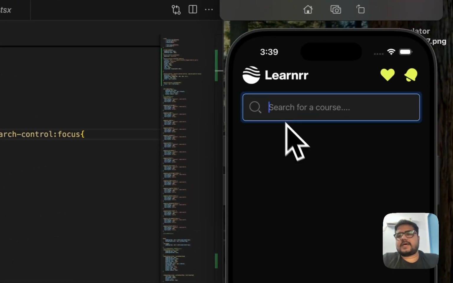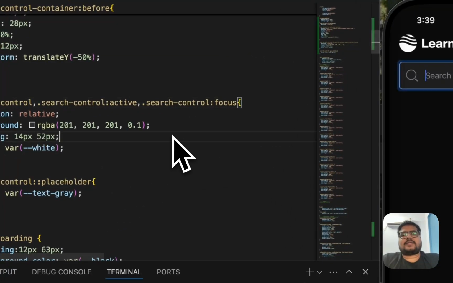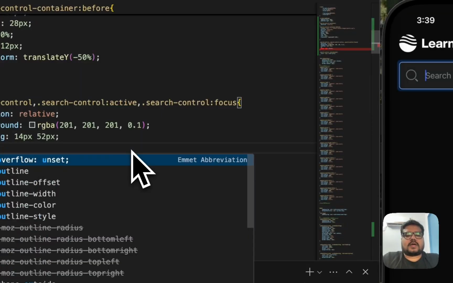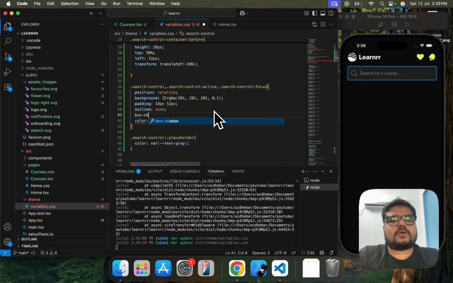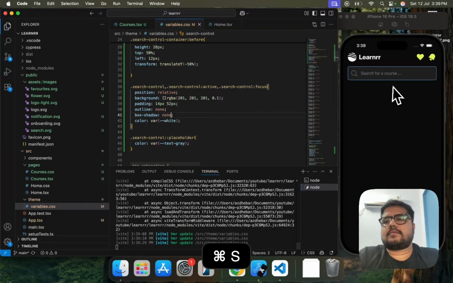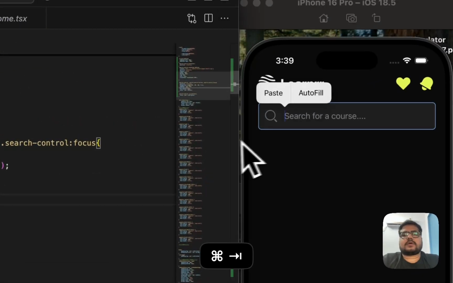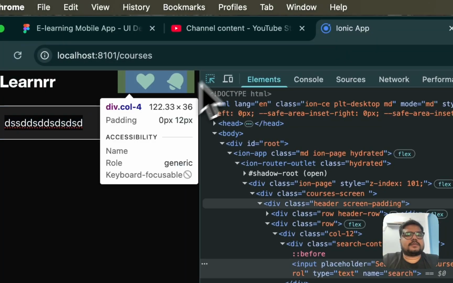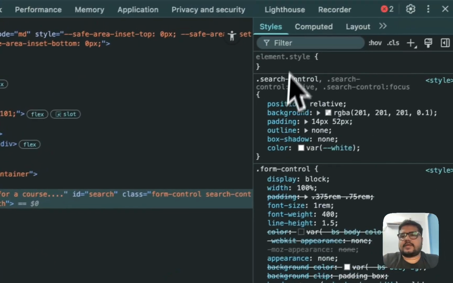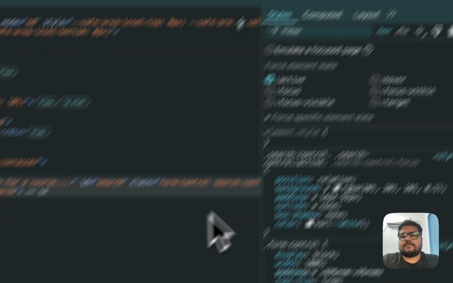Now on the focus, we are watching some shadow there, outline. So outline none, and box shadow none. Then what is this one? Let's say I put in here the active.